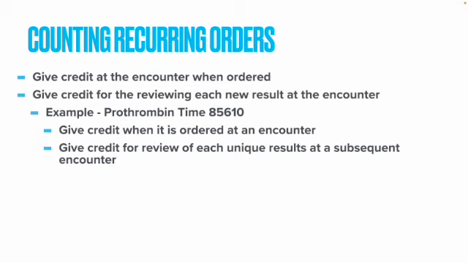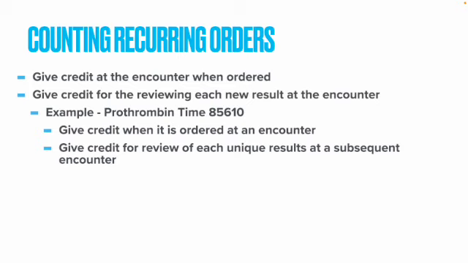I'm not sure if that is medically right. Maybe it's more often, maybe it's less often, but we're going to go with a month for the purpose of this, since I'm not a nurse or a doctor. But just for example, the patient comes in and the provider orders them a PT time test and says, it's going to reoccur. I want it to be done every month. And so you would give credit at the encounter where they ordered it. And then each time the patient came back and the provider reviewed a unique PT test, Prothrombin time test, you could give them credit for the review of that if it's at an encounter.